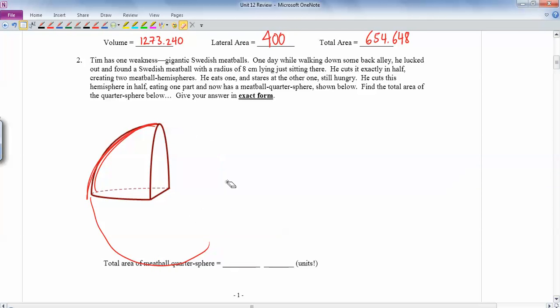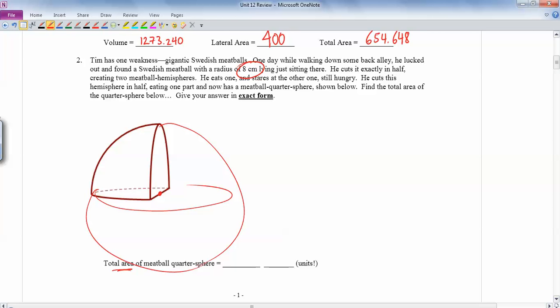Now, if you think about it, the question is, what's the area of the meatball, the remaining piece? And they say that the radius is 8 centimeters for this thing. So if I kept that sphere-looking thing here, that would be the center of the sphere. So if I draw it up to here, that would be 8 centimeters. If I draw it over to here, that would be 8 centimeters. And this surface that's going around like this is really a quarter of one sphere right there.